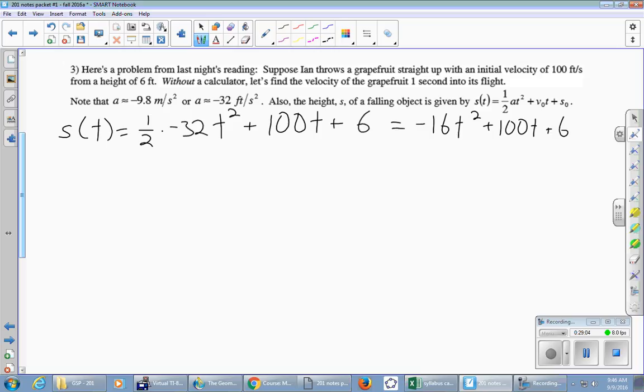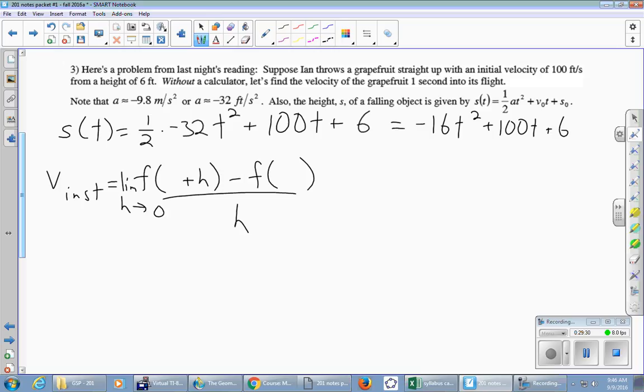Okay, so let's put pencils down here because I don't have quite enough time to do this and have you copy along. But this PDF will be posted shortly after class, okay? All right, so instantaneous velocity, looking 1 second into the flight. Here we go. The formula that is right up there at the top of the page is this f of a plus h minus f of a divided by h. And in the front is this funny limit as h goes to 0.